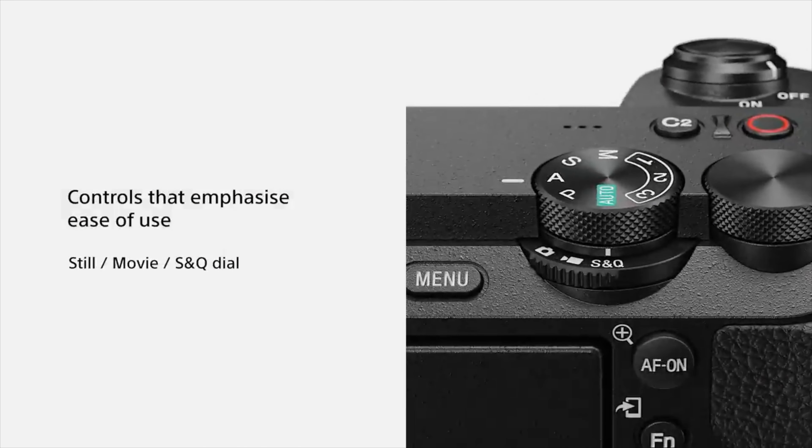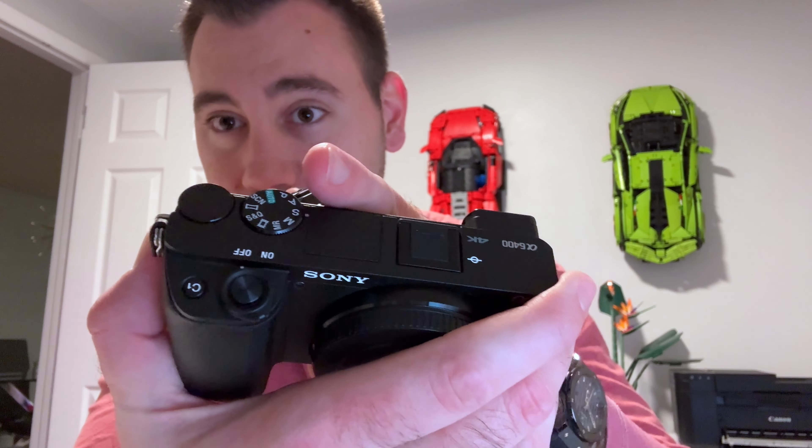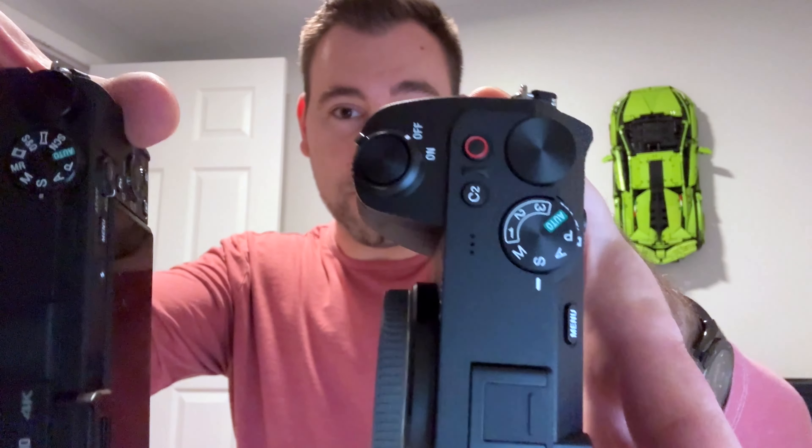Having an easy UI system where you don't have to rely on the scroll wheel is great for navigating. The other big thing the A6700 has is a dedicated mode dial where you can quickly change from photo to video to slow and quick — all on a dedicated scroller. On the A6700, these are all split out so you can have dedicated modes and get a lot more control. There's one big autofocus-on button, a quick access menu button, and a much bigger trigger button. It's a significantly larger body and, if you have bigger hands, the form factor is so much more comfortable and easier to use, with everything dedicated and able to be set individually.